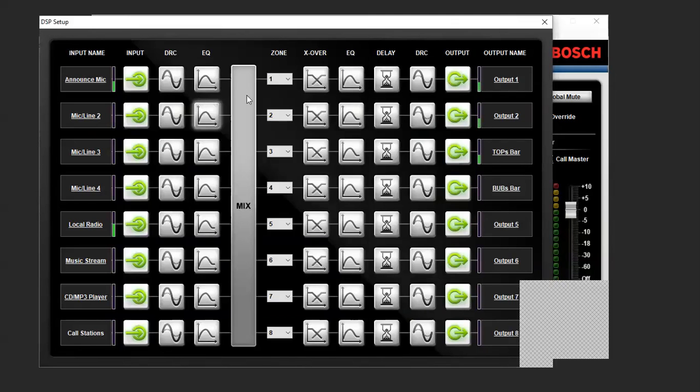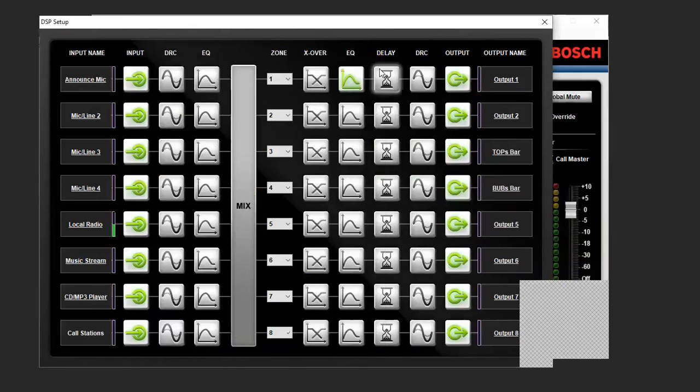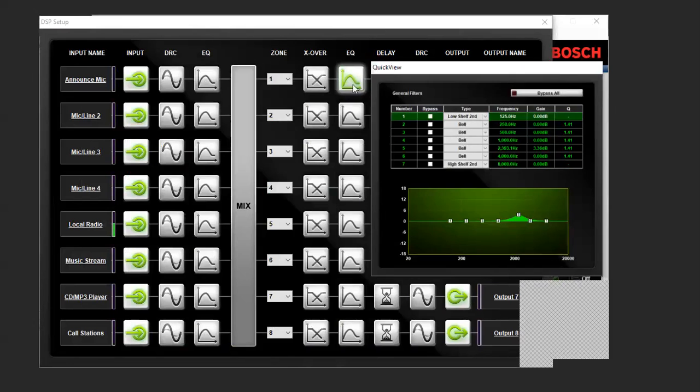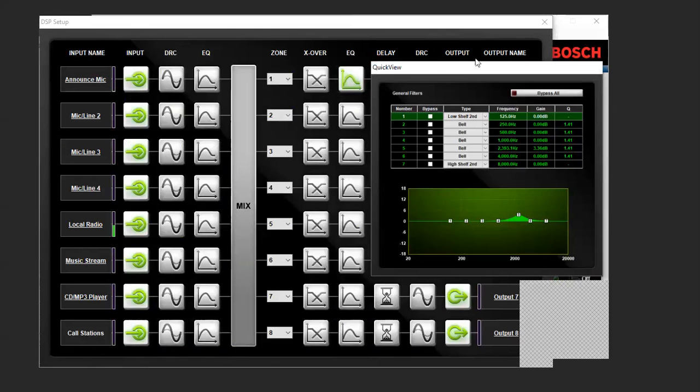There is the ability to copy settings as well. If we have an EQ set up within a unit and we'd like to copy that over to other outputs, you do have the ability to copy. Oh, I guess while I'm displaying, it does not like that. Sharing. That's odd.